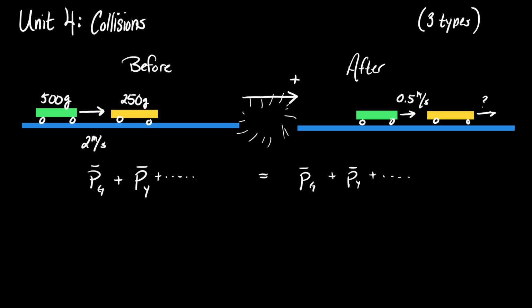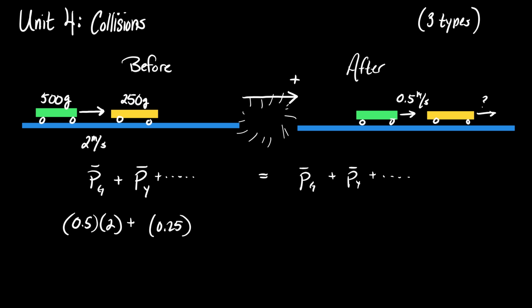Now, all that means for us is to take the mass of each object and multiply by the velocity before the collision. So the mass was 500 grams, that's 0.5 kilograms. And I don't know that you have to convert to kilograms for this. If you leave all of it in grams, it'll probably be fine. I'm just used to converting to kilograms, so I will, especially if they ask for things about energy. It's nice to already have it in terms of kilograms. I'll move on to the next object.